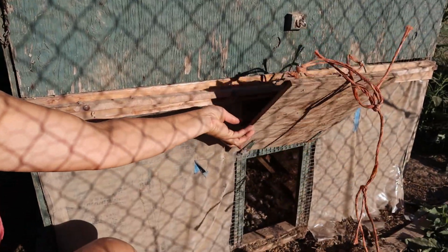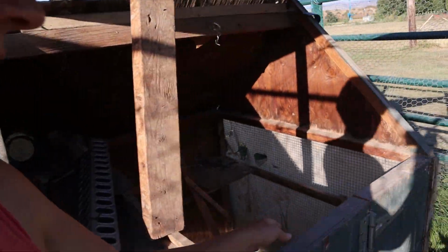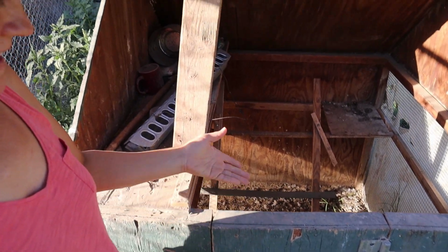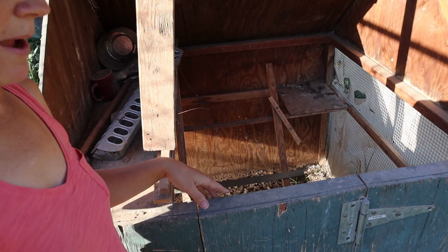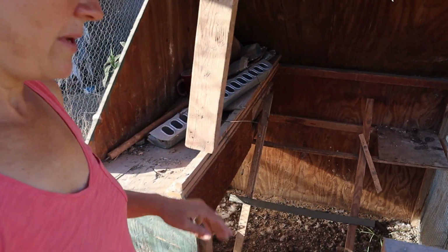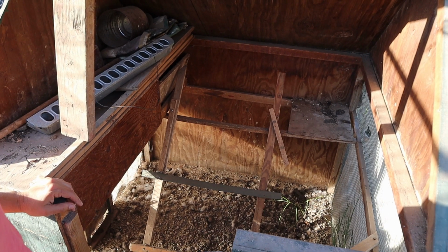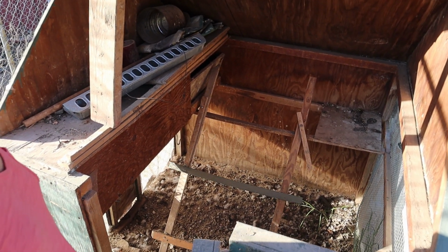And then it's got a door that opens up over here. And of course, this door that we just found out about. And then it's actually got a little door right here, which previously, in order to get in, I had to step over that. But I had found out that there was actually a little door here, but because that white wrap paper was around it, I couldn't utilize it. But this will make it a lot easier to step in and get this cleaned out. You can see that's quite a mess in there from the last chicks that we had in there. So I'll be cleaning this out before I get the new baby chicks in here.